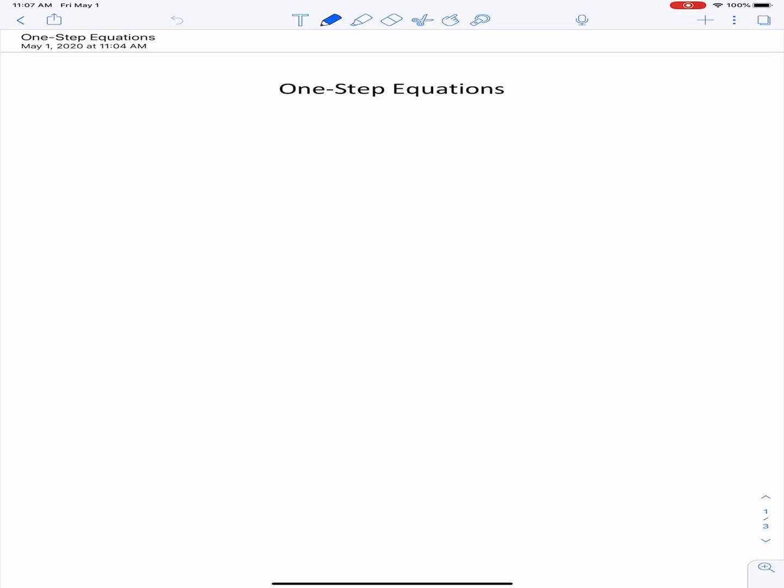Good day, all. Today we are going to talk about one-step equations and how to solve them. Believe it or not, in one-step equations, you've been working on these kinds of problems since you were in first and second grade. Do you remember when your teacher would give you worksheets with a little box plus 2 equals 5 and you had to fill in the blank box? Or blank plus 3 equals 7 and you had to fill in the blank.